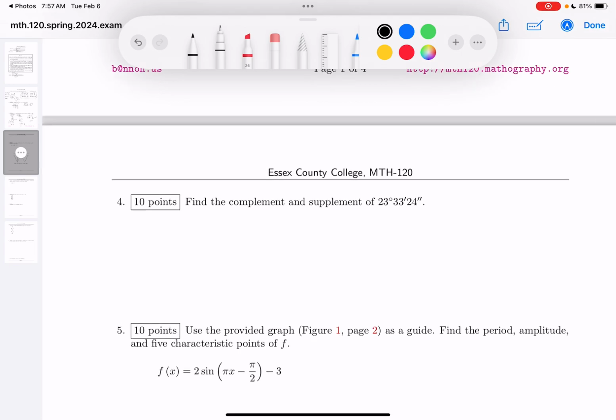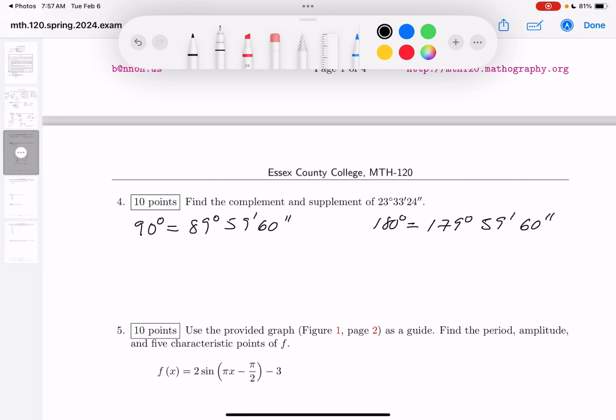So the problem with this, students, I don't know how to do that. And the thing is, it's a mixed number. So I'm going to say 90 degrees is the same thing as 89 degrees, 59 minutes, and 60 seconds. And I'm going to say 180 degrees, I want to write as a mixed number, by the way, just doing complements and supplements, is going to be 179 degrees, 59 minutes, and 60 seconds.